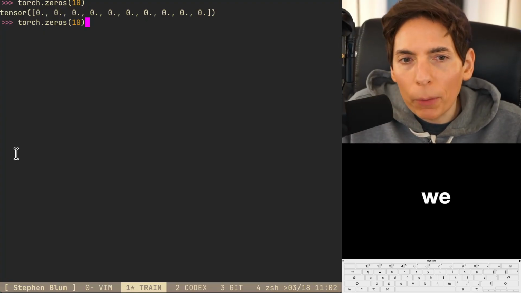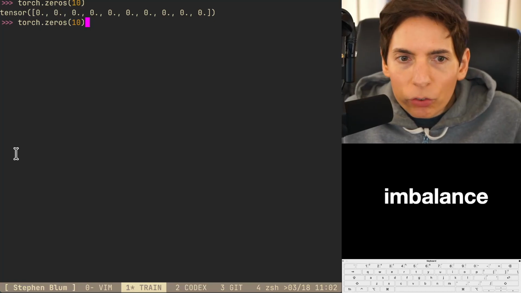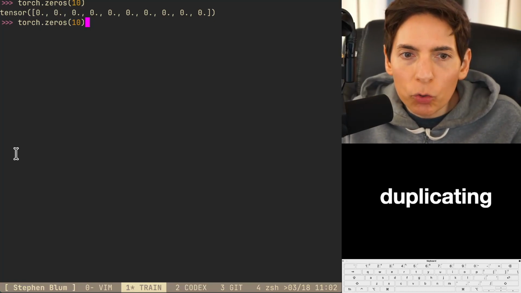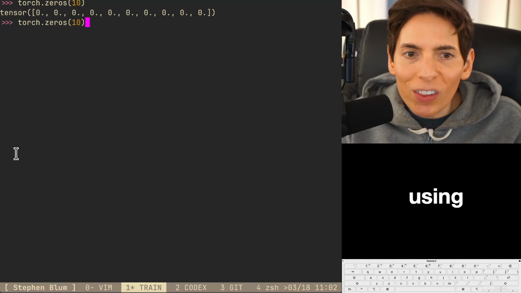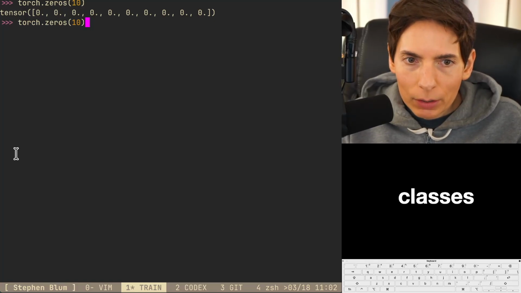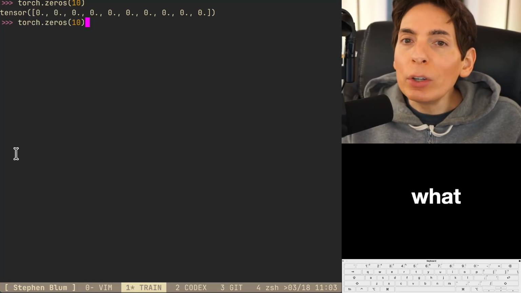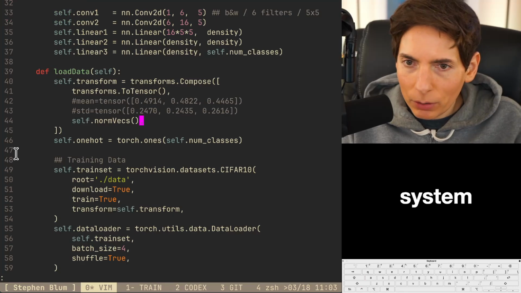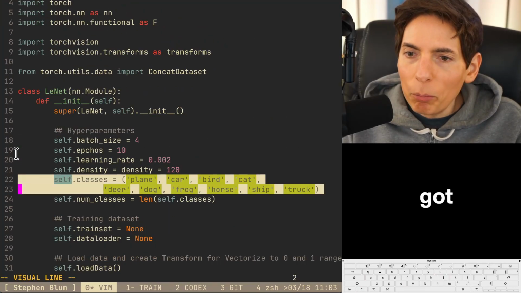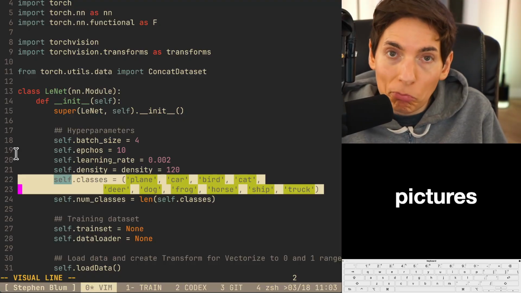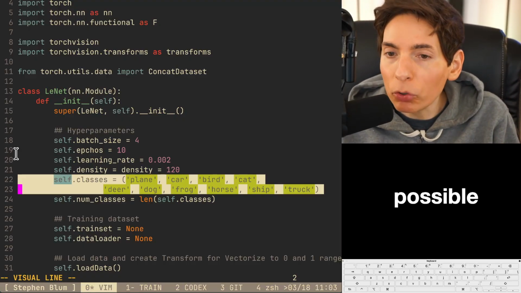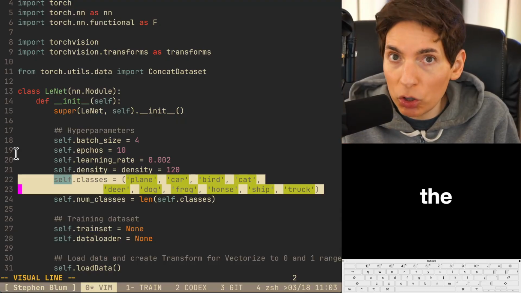We did it before, class imbalance, solving it either by duplicating the smaller class or just using all the samples of the big classes. So what we're doing is we've got a class system here where we've got a bunch of pictures. We know what their possible labels are and the answer positions.